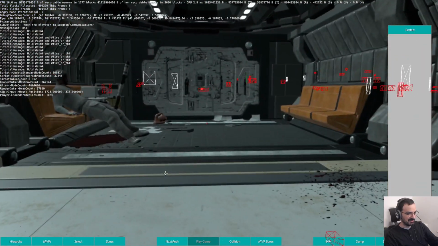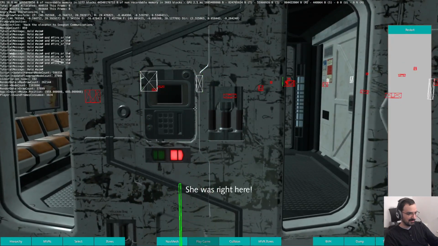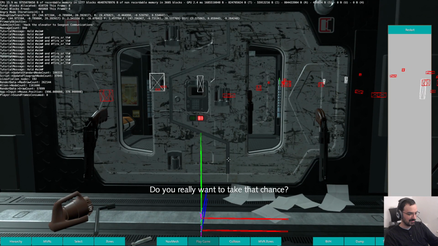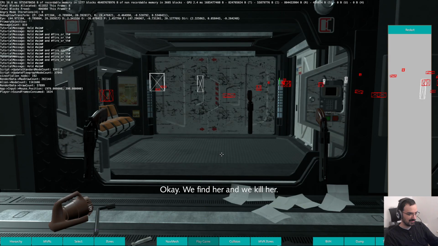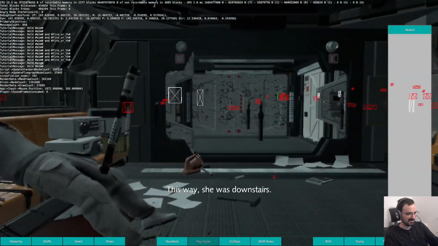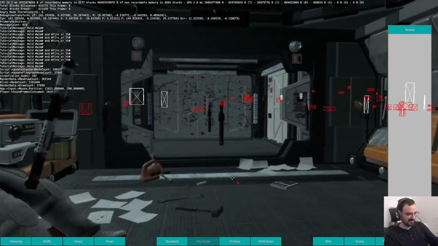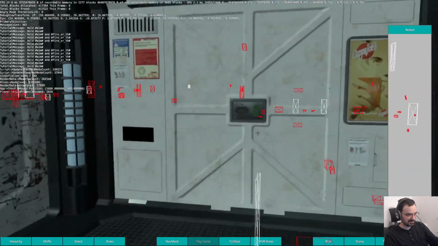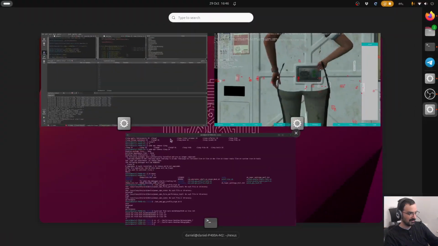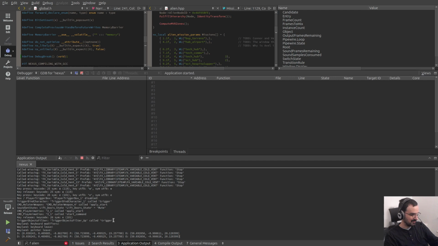Need to implement that at some point. I think this is it. Like, it's over. She was right here. She's scavenging like us. Do you really want to take that chance? Okay. We find her and we kill her. This way. She was downstairs. Yeah, this is supposed to have happened before, I think. Yeah, I think this is it. Now it's over. We just go in and we use this, and I think we get like a level finished in the logs.